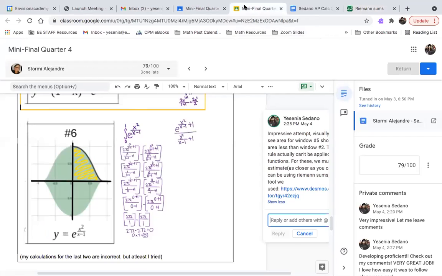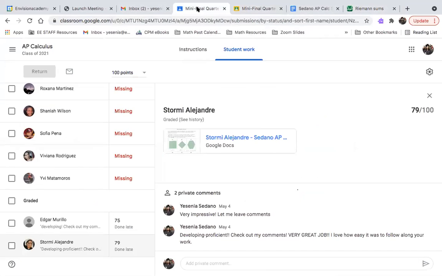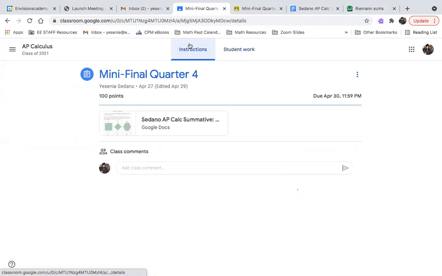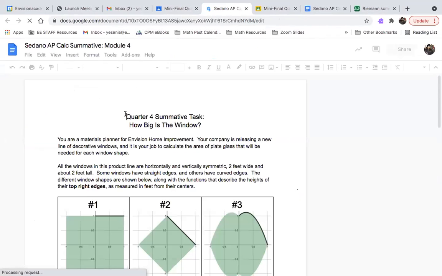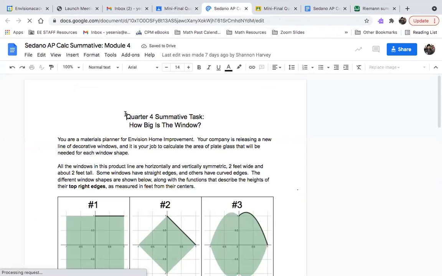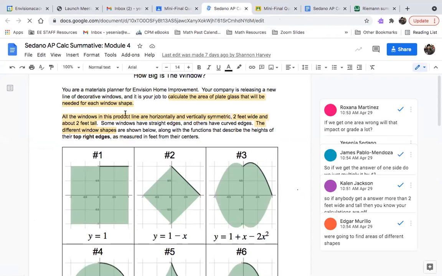Okay. So I'm going to get you all started. Give me a sec. Let me pull up that mini. I could project it. Okay. Did you all read the prompt of what you're being asked to do? That's right. So we're trying to find the area of those shapes. Is that pretty clear? Okay, cool. So that's our goal.